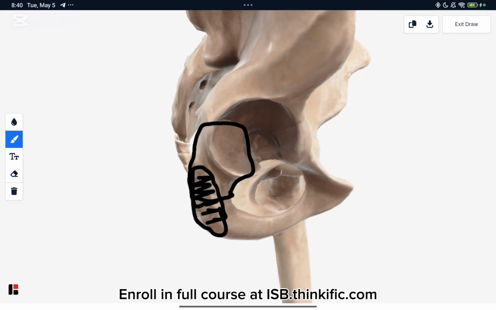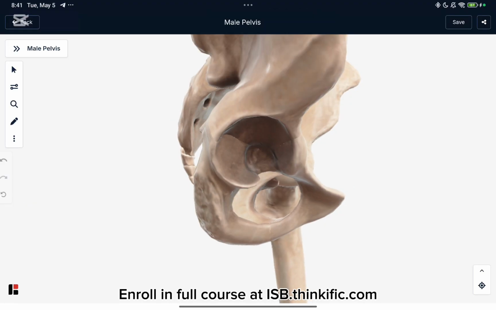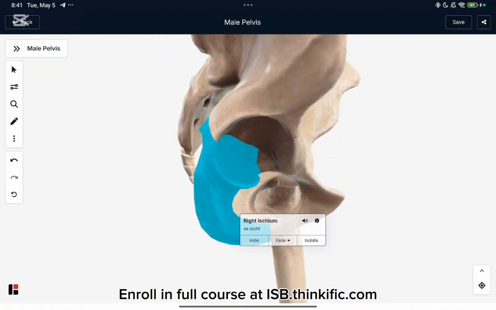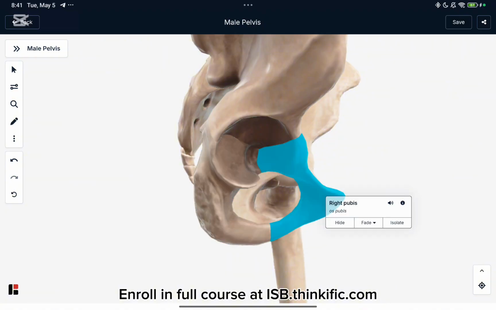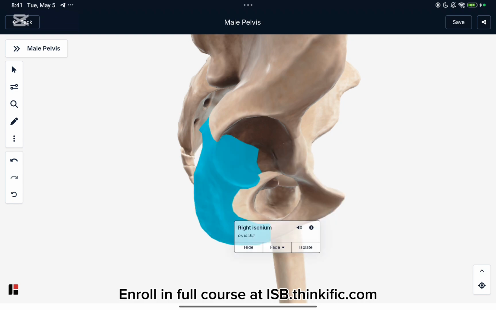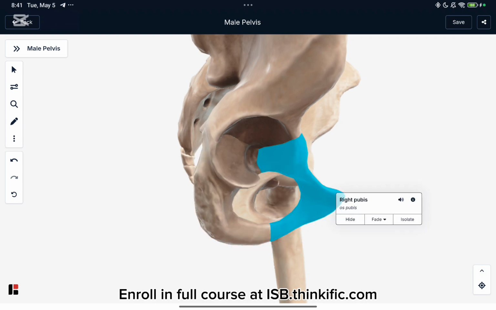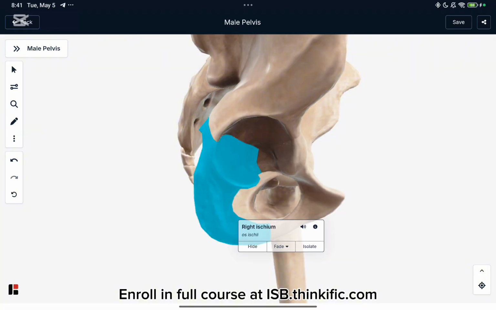The lower part of the ischium is like an L shape, right? The lower part is called the ischial ramus, or ramus of the ischium, which meets the inferior pubic ramus here to form the ischiopubic ramus, right? Which is going to form the majority of the borders of the obturator canal, obturator foramen, sorry. Because the obturator foramen, if you see, is bordered by the ischium and over here by the pubis, right? Ischium on the back and pubis on the front, the superior and inferior pubic rami in front, and the ischium on the back.